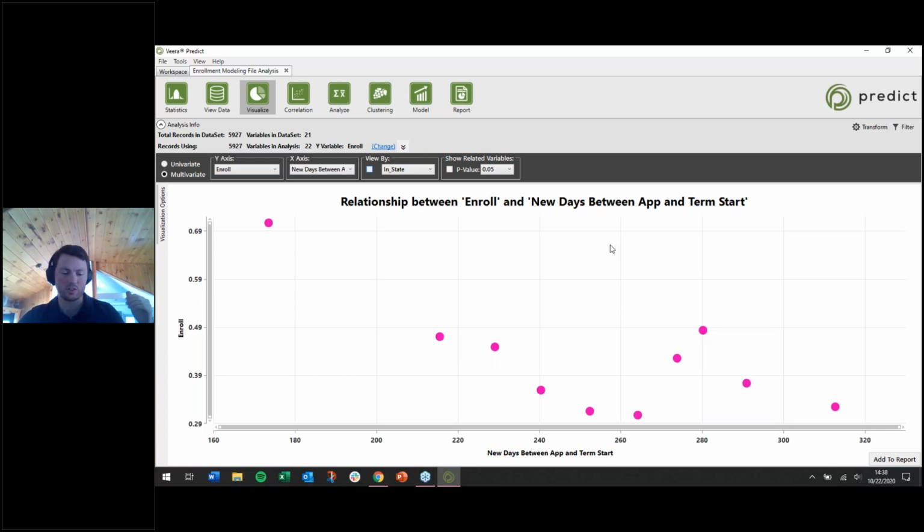Just as a heads up, still to come, we are definitely going to be talking about the clustering analysis and how that's going to help us to improve the model. I'll show you how to spot some of the possible areas there. But before I get to there, Jeffrey, do we have any responses?